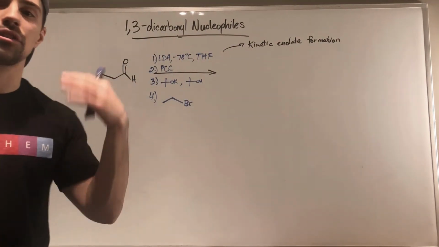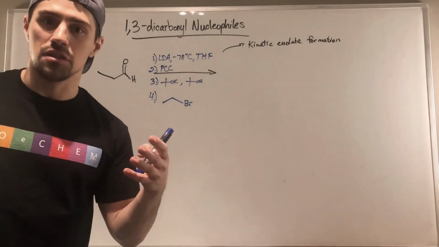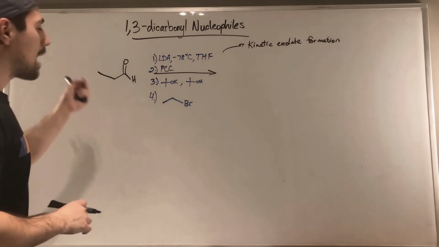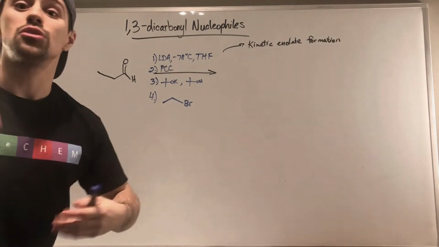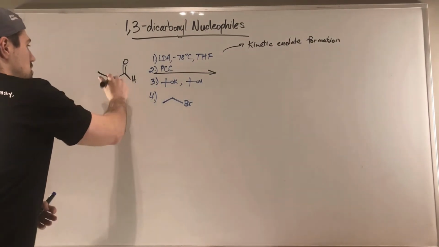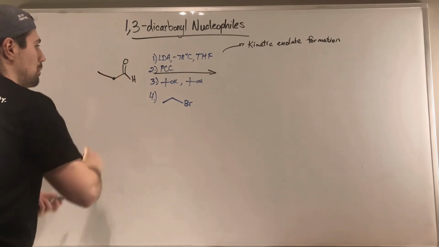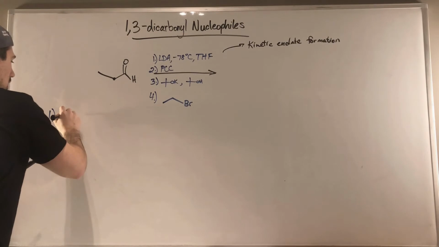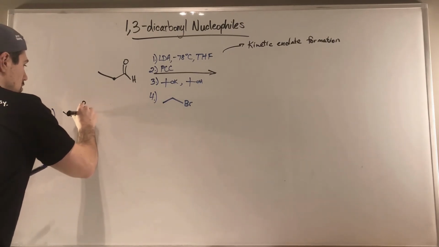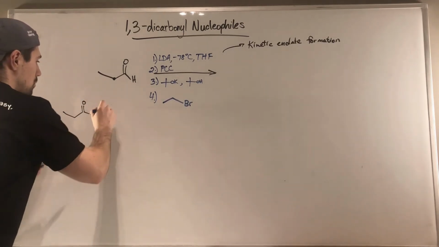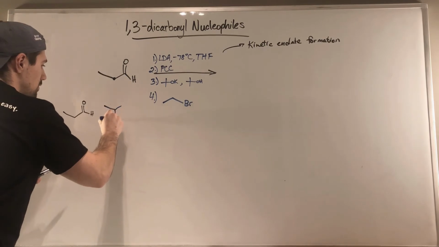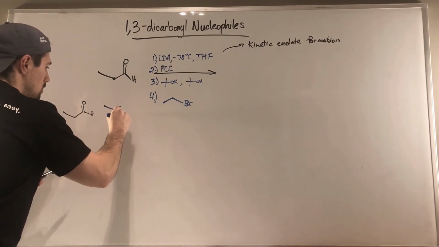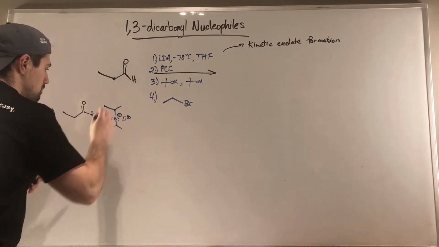Lucky for us, in this scenario we are just going to form an enolate, and we don't have to worry about the thermodynamic enolate versus the kinetic enolate, because in this aldehyde we only have 1 alpha carbon to deprotonate, right? This is the only carbon right here that we can deprotonate. So for step number 1, and I'm going to draw these arrows out over here. And don't freak out, I'm gonna draw the structure of LDA.